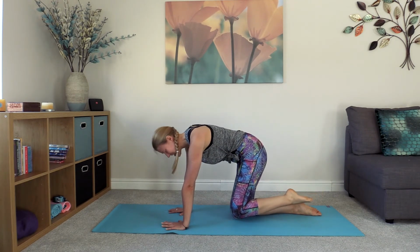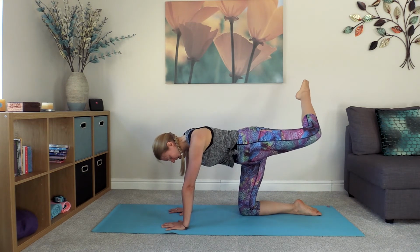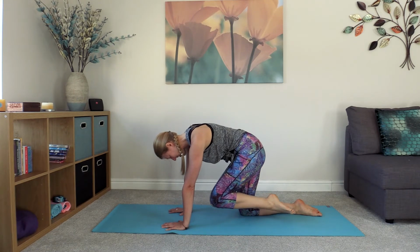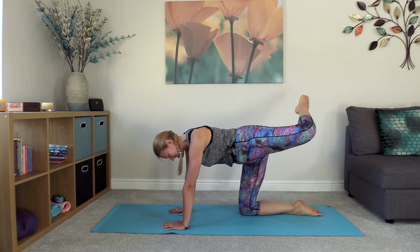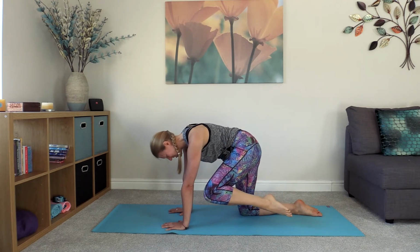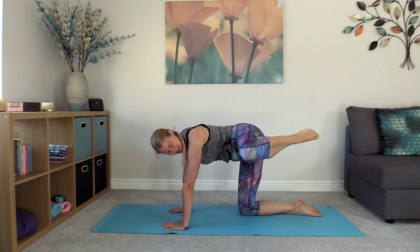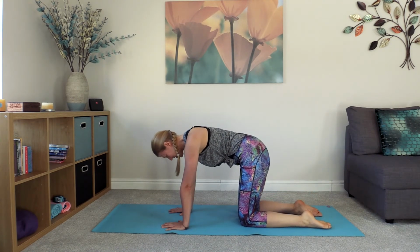And then we're going to take the circles in the other direction. Taking the knee back and up and over, using those muscles coming towards the left elbow. And just having that sense of curiosity. Maybe it feels different on this side. Just noticing that. And after the 3rd circle, we'll bring the knee back down.